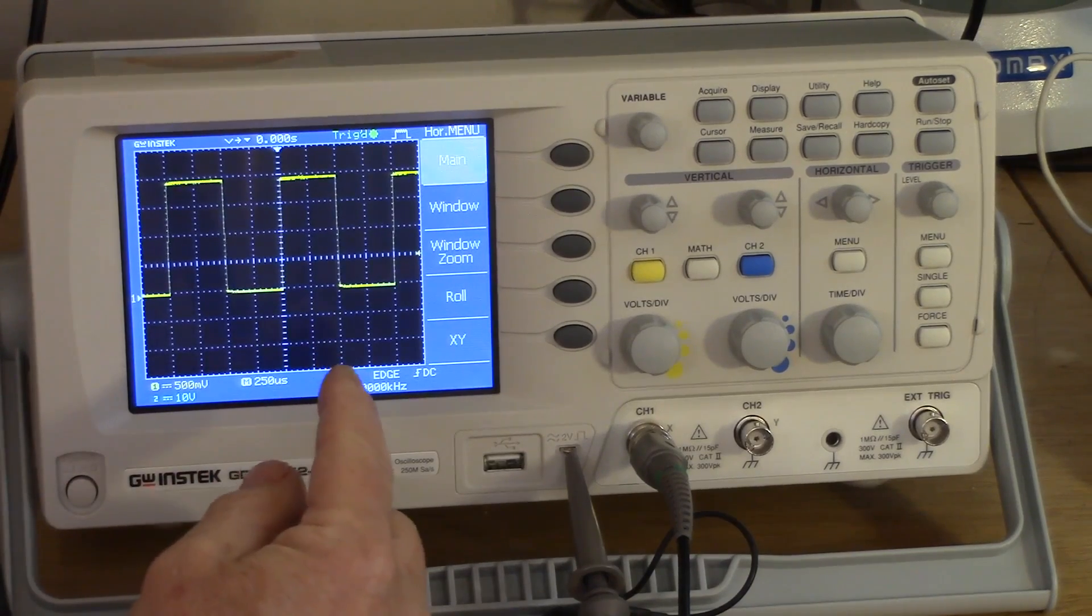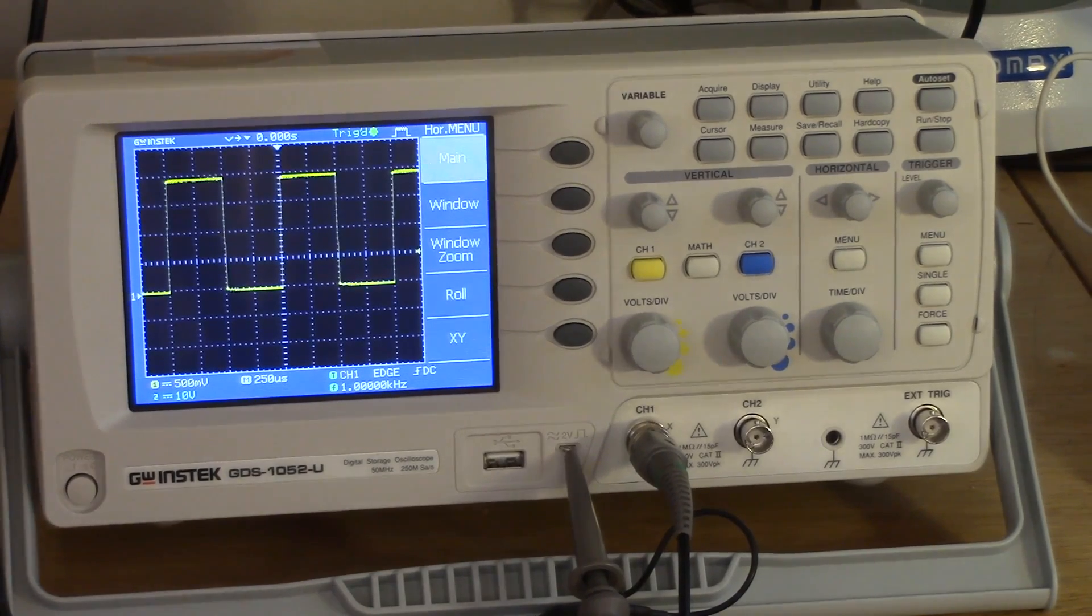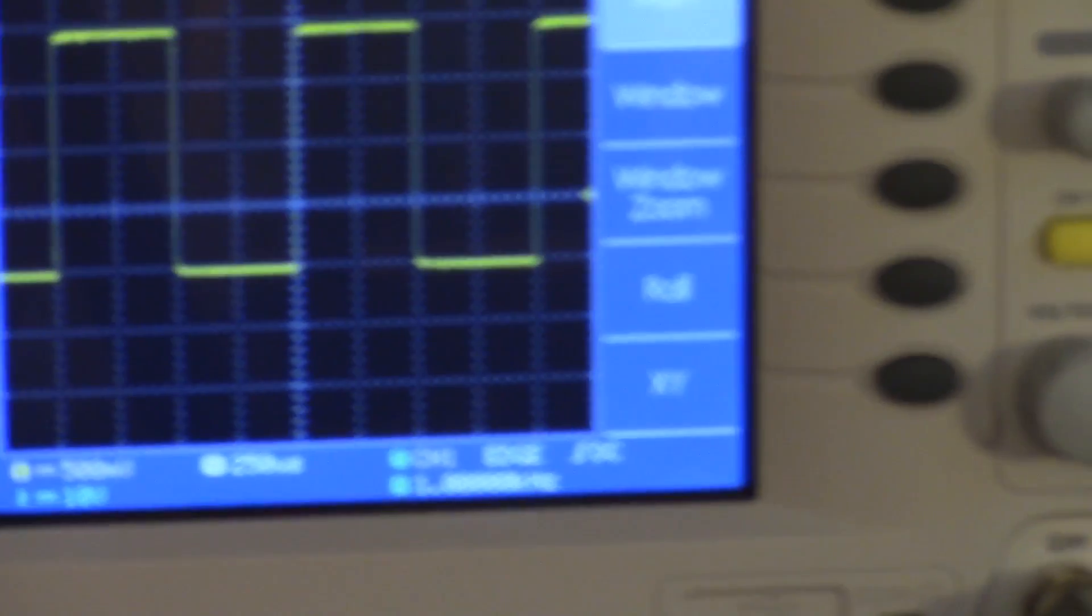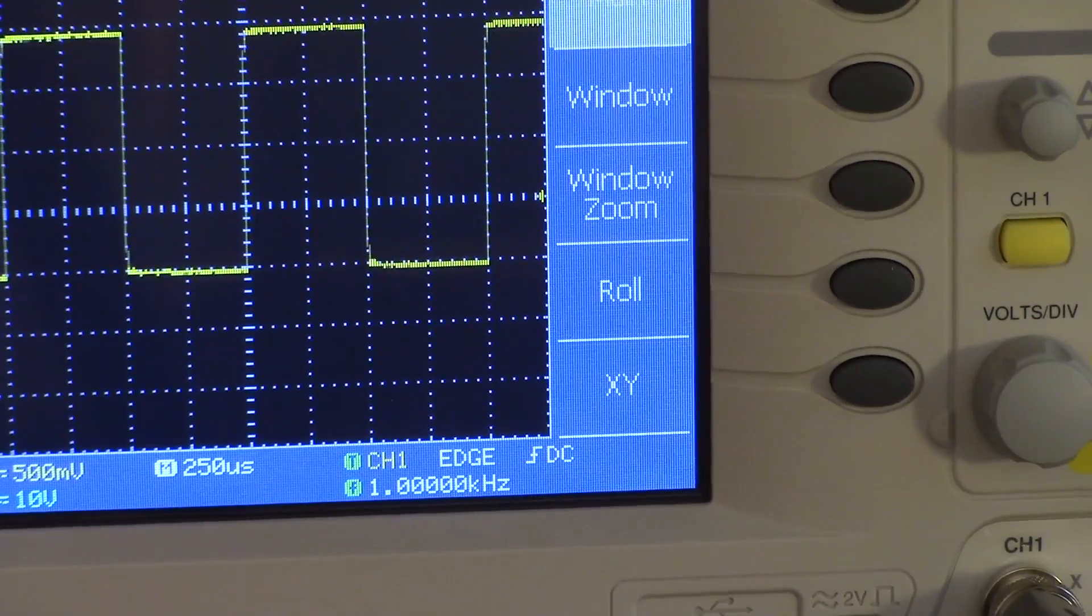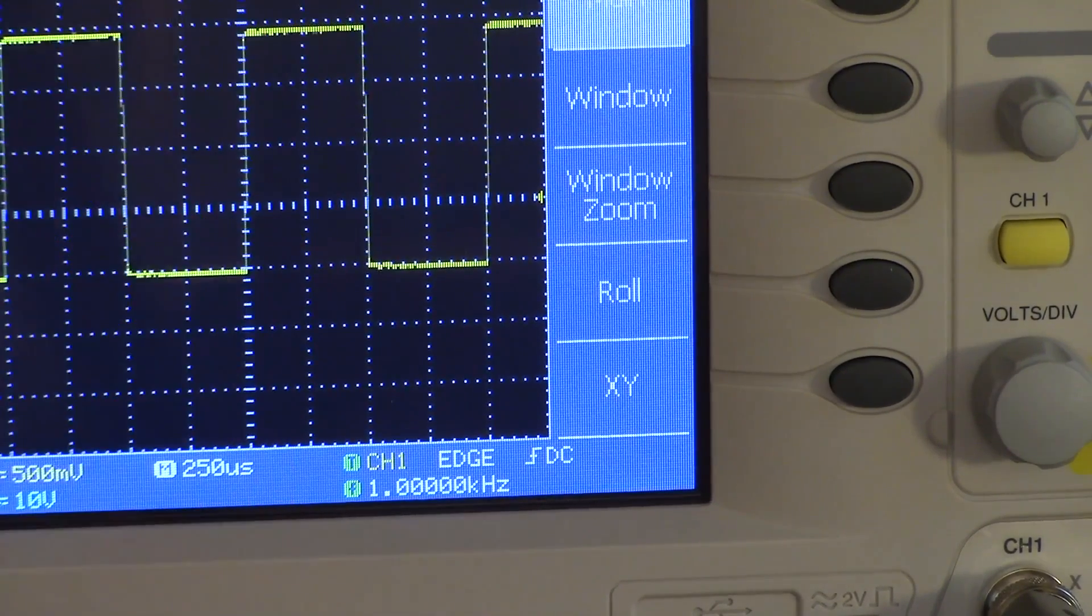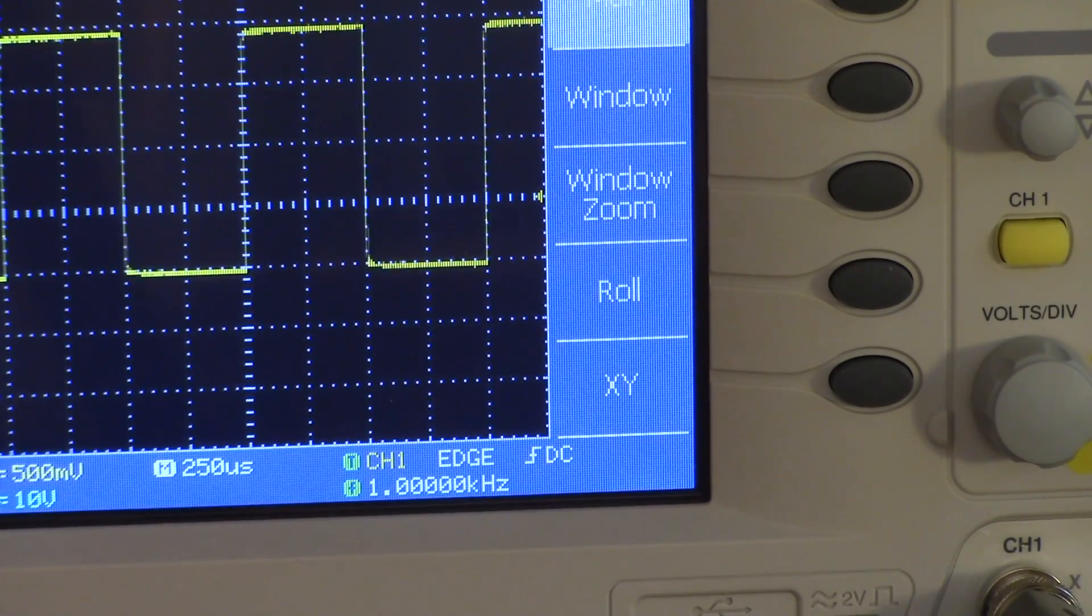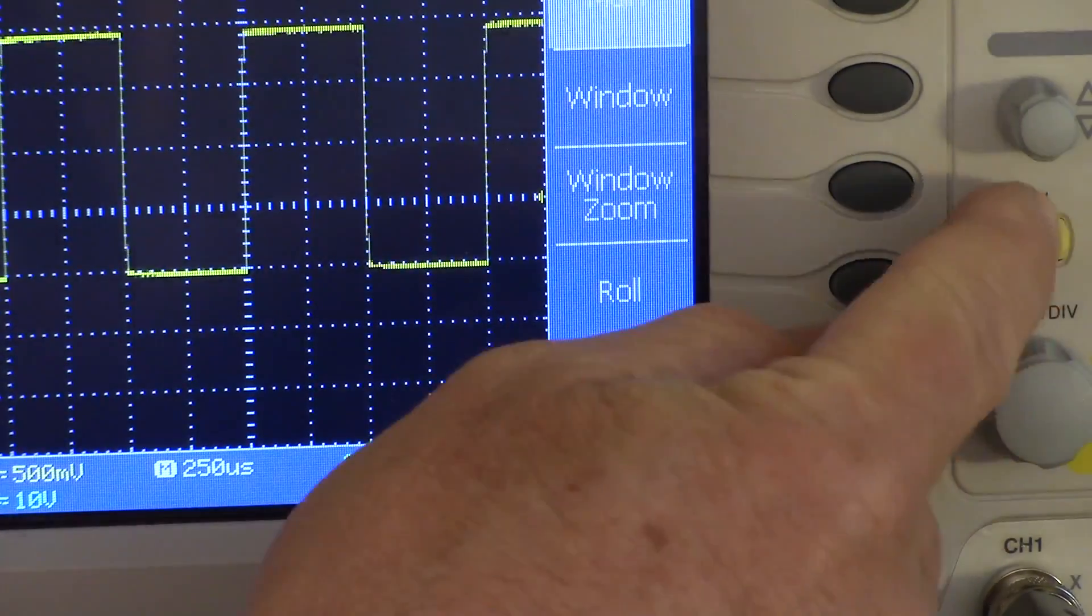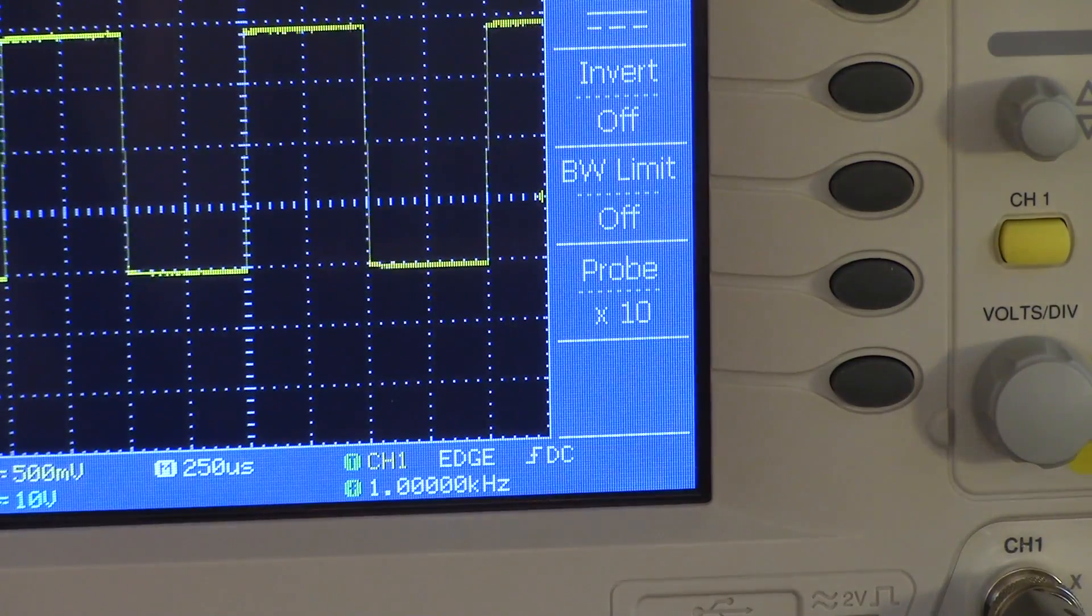The screen has a 234 by 320 pixel display, and the resolution is really nothing to brag about. If we zoom in here, you can see that a little bit better. It's not bad, but it's entirely adequate. I found some of those little letters above and below the trace were a little hard to read, but that might be due to my myopia more than to the scope. This menu that's on the right displays a number of different items depending upon what you're working on, but it can never be erased. It's always there. So that eats up a bit of screen space.